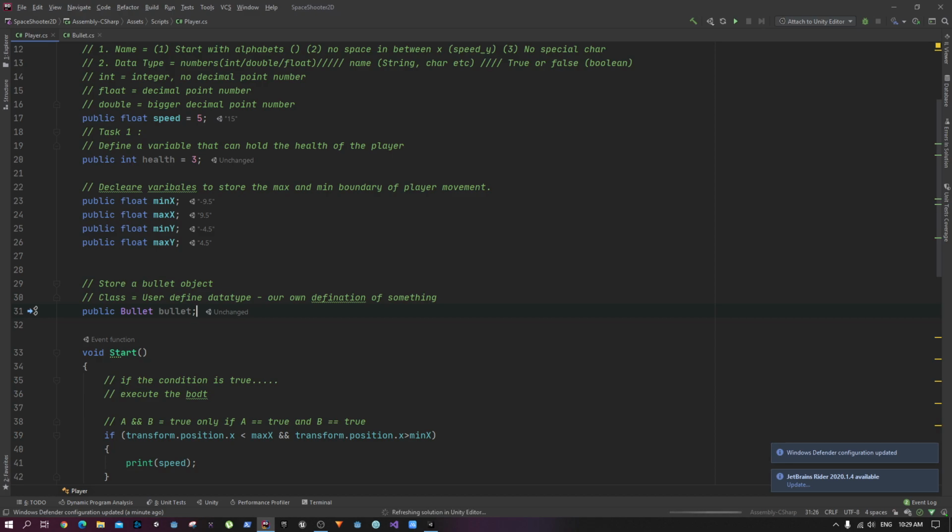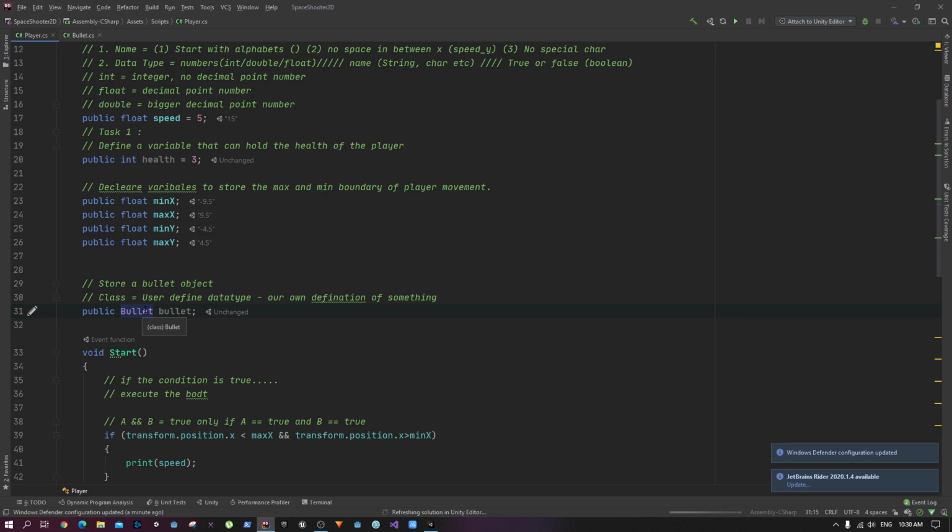Now in object oriented programming like C sharp, we call these things an object. So what happens is that when we create a variable of a class, that is basically a reference in our memory, an object or a clone or a reference of that particular class.